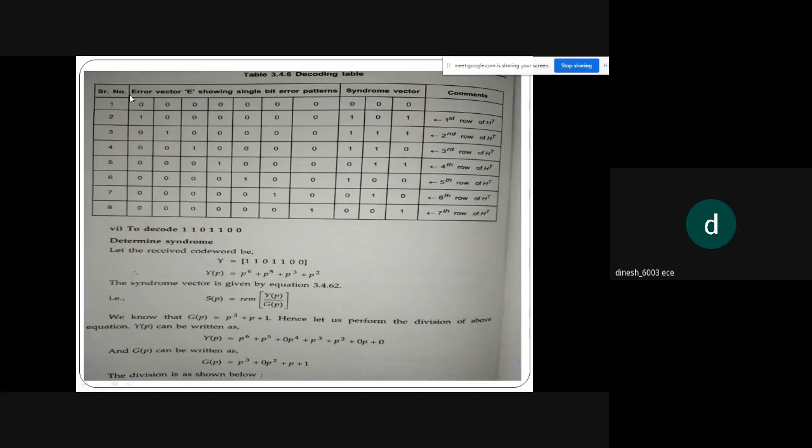The same pattern of how to decode this table easily, we had seen in linear block codes. Each row of H transpose represents the syndrome for a unique error pattern. So the same concept we are going to implement. If there is an error in the first bit, we'll get the syndrome 101. We have done this already in linear block codes. Same table, we are writing it again for your reference. If you do it again, the same table will appear.